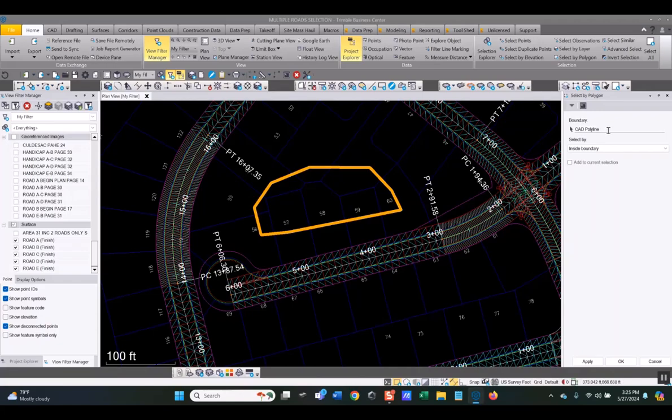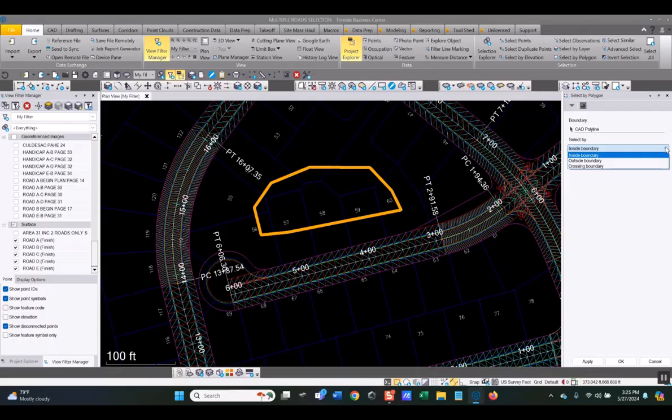We'll discuss that. But I'm going to pick that polyline that I just drew as my boundary and then select by options. Let's pick this and discuss. There is one inside the boundary, one outside the boundary, and then crossing.